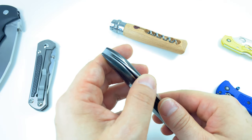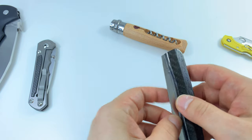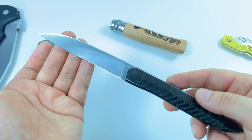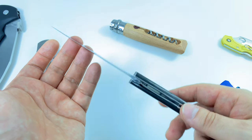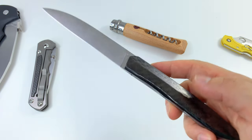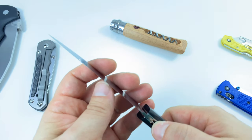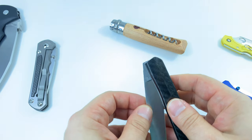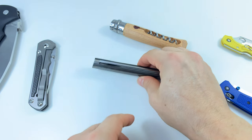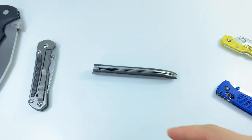This is a liner lock, and my only complaint is there's no stop pin — so you have to carefully close it and not slam it to avoid damaging the edge. But stainless steel, all the good stuff you need in a restaurant knife. It's dressy — if I take it to a steak place it just fits right in. You can actually find his knives in some high-end restaurants around the world. I absolutely love it, though I highly recommend the Opinel as well.